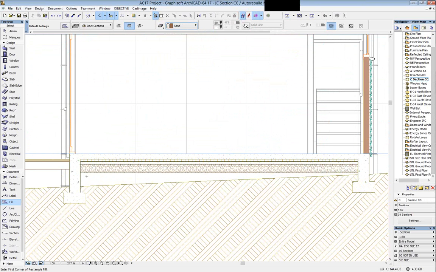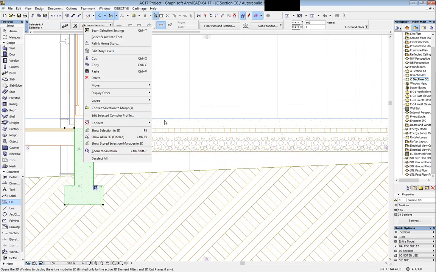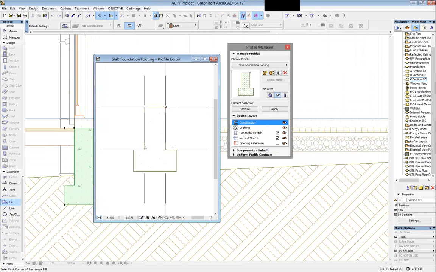Now, this is really useful for 2D drafting, but one of the main uses for it is in complex profiles. So this slab, or this foundation, is actually a beam made from a complex profile. And much like you could do with a composite, you can select any complex profile, and now you can right click and say Edit Selected Complex Profile. This was rather difficult to do in version 16. You had to capture and open the palette, but that does it all for you now.